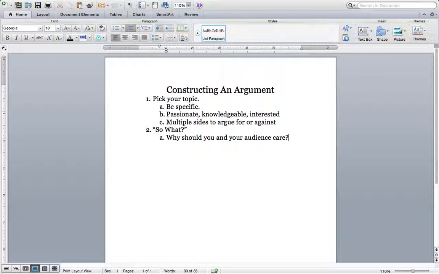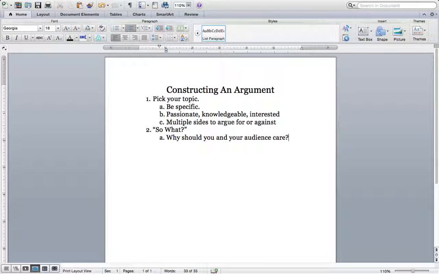Well, for one, our planet is in a crisis. So that's a so what. This is why I'm telling you, and this is why I'm persuading you to agree with me. Especially for a persuasion and an argument, that's a pretty big one. You need your topic, that's important, but you also need a reason to argue against or for. Without that, it's just kind of like you're informing them, and that's great, but that's not the type of paper that we're looking for in this instance.